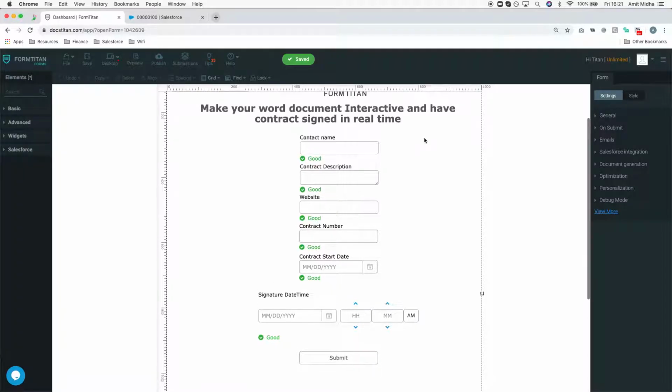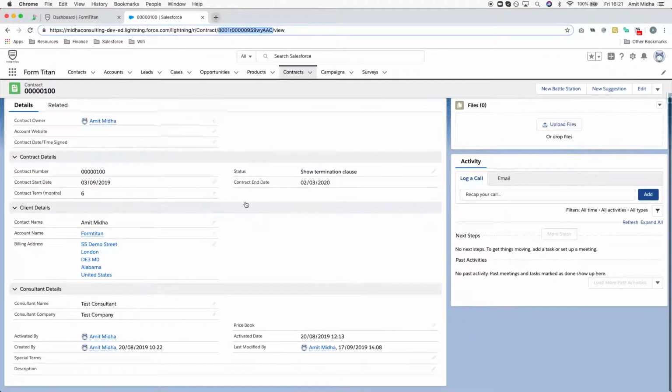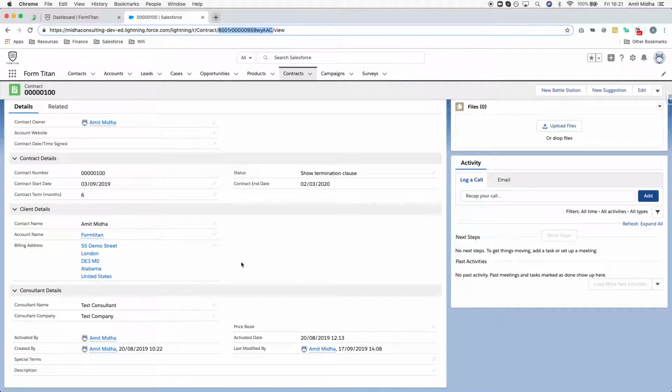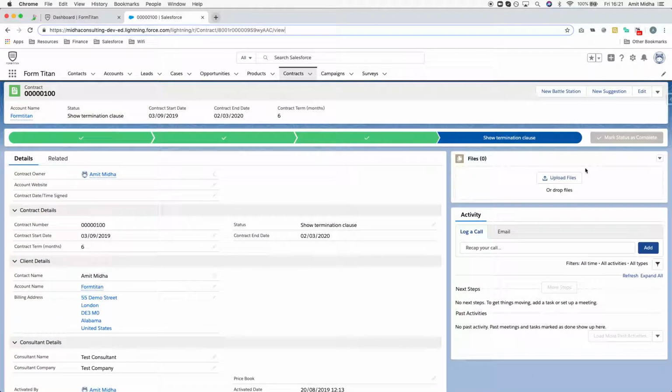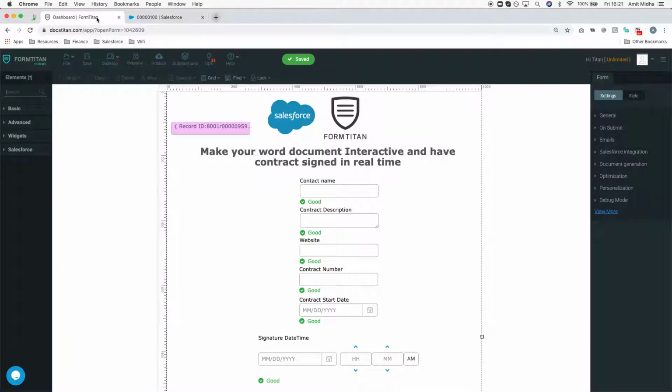So let me show you what I'm going to do. I'm going to display this contract to a client, and they're going to go ahead and sign it. They will also see a couple of pieces of information here, but if there's any information they're unsure of or need to update, they can do that in the interactive document. And once they've pushed, they're going to push the signed file directly into the files object.